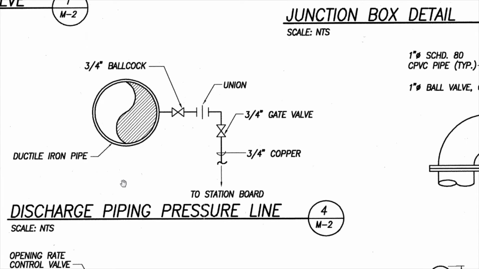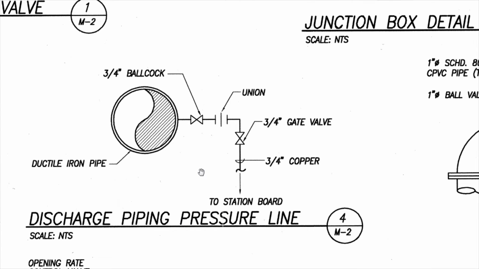The part I was tasked to do was the discharge piping pressure line. If I'm being honest, there wasn't really much for me to try to create. The notable things I made in SolidWorks was this iron pipe. I was assuming that this was also another pipe, but just copper. I could be wrong because that's like some schematics. That could be part of the valving and electrical components. But I just made a pipe just in case, and I also tried to make this ball cock right here.